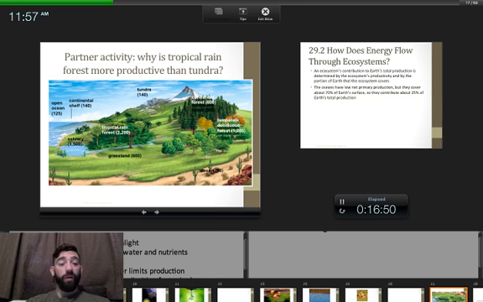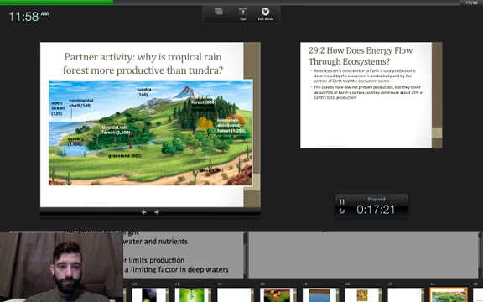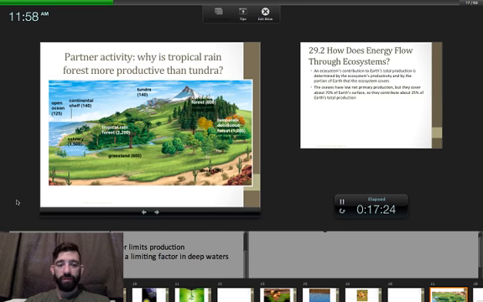The availability of water and other nutrients matters. Nutrients, including water, are not uniformly distributed across the planet, right? So there's much less water in deserts, say, than there is in tropical rainforests. Temperature matters, right? The speed of all of those metabolic reactions, and therefore the amount of energy that a photosynthetic organism can acquire per unit time, is greater in areas where there's higher temperature. There's just more kinetic energy, so you can go through those reactions faster. Okay, so for example, in the desert, lack of water is probably going to limit production.